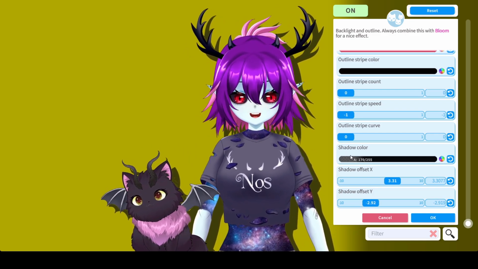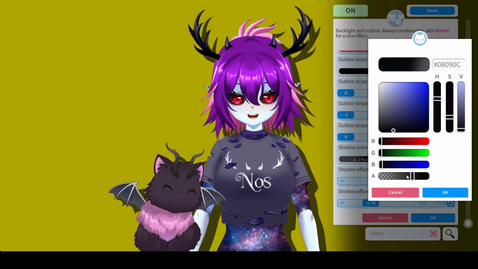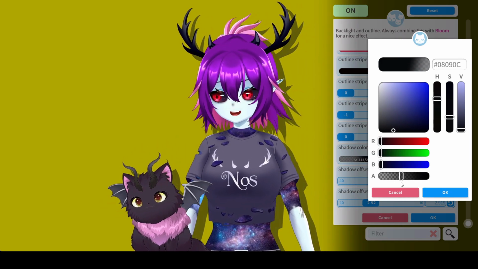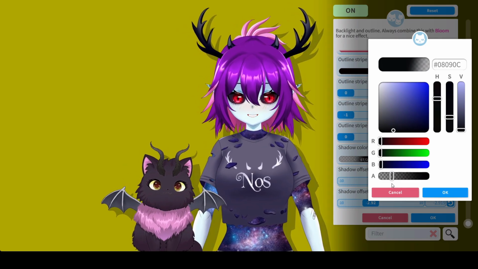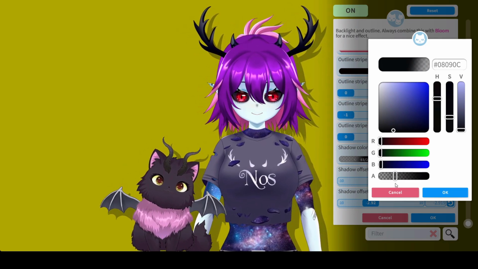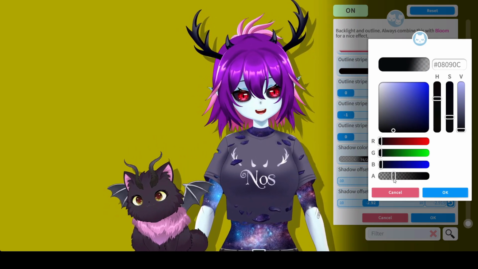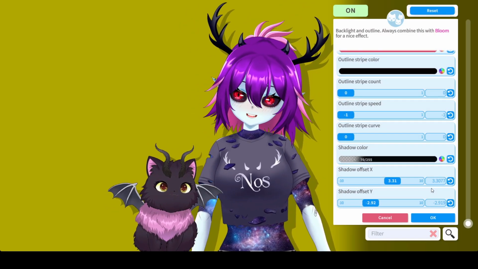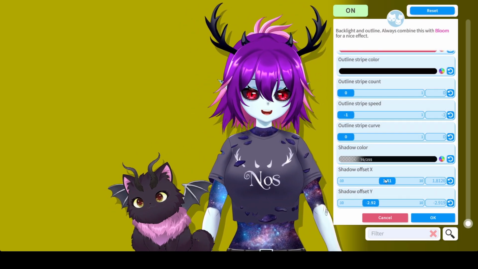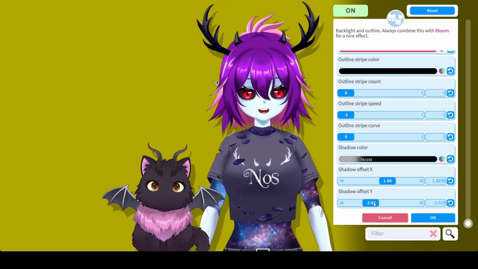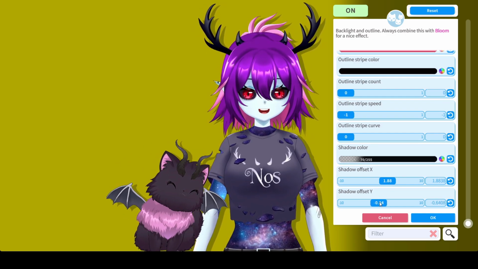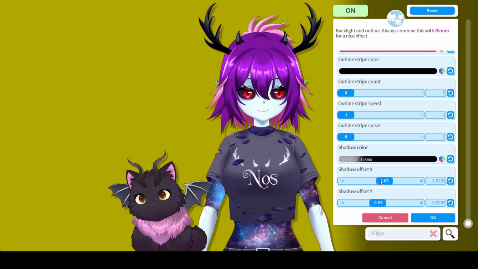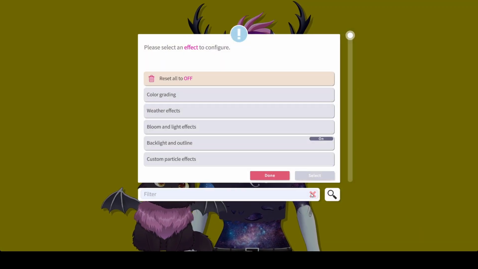If you don't, go to the shadow color and go to the transparency. You can then decide how dark you want it. So I go about there, so you know, it's a shadow, but it's not overly dramatic. It just adds a bit of detail. I don't want it taking away from my model too much, so you know, it's a cute little shadow to help bring your character to life.